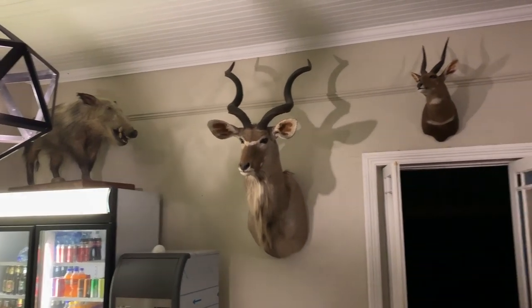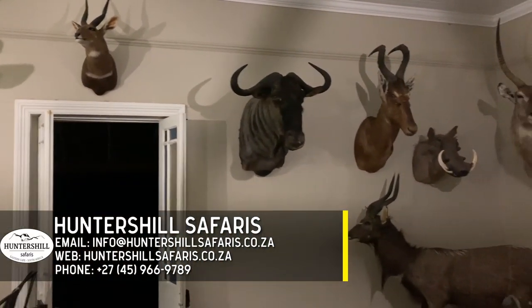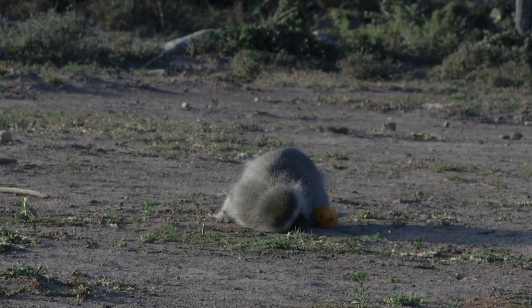Tonight we have changed to a different ranch. We went about two and a half hours away to a town named Fort Buford, and anyway, this is called Rockland. You can take a look around the room — Kudu, Wildebeest, Red Hartebeest, and Warthog. I'm celebrating because tonight I wound up taking my small caliber air rifle, the Seneca Sumatra, and I shot my first monkey with it, and it pulverized him. We're gonna pull some footage and put it right here right now. It just did an unbelievable job.